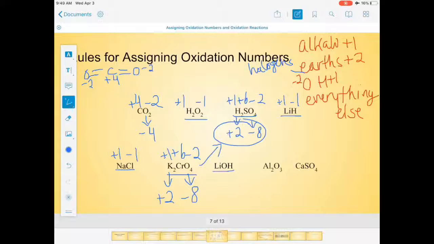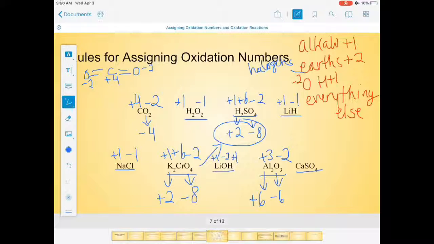For lithium hydroxide, oxygen and hydrogen come after we assign the lithium the +1 that it gets because it's an alkali metal. So the alkali metal gets it first, oxygen becomes -2, and hydrogen is a +1. That adds up to 0. For aluminum oxide, aluminum is special, it always gets a +3, but even if you didn't know that, oxygen having a -2 would give you a total of -6, and aluminum would have to be +6 to get you to 0, and +6 divided by 2 is +3.